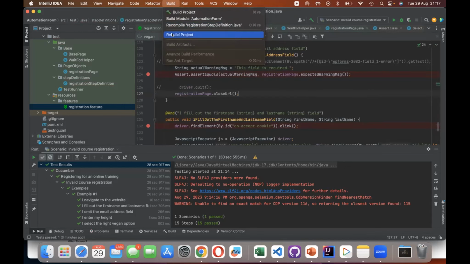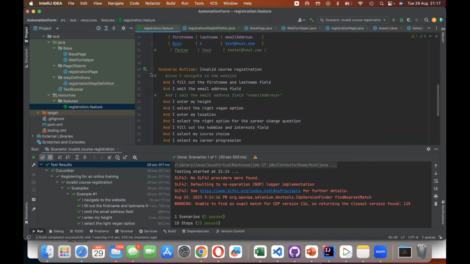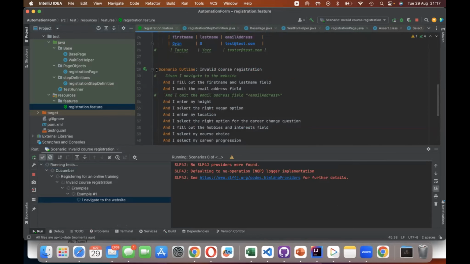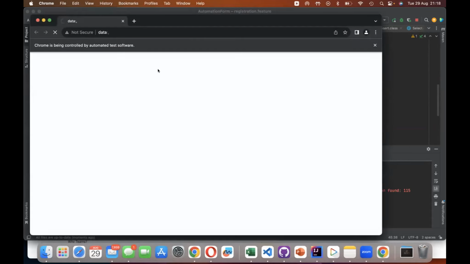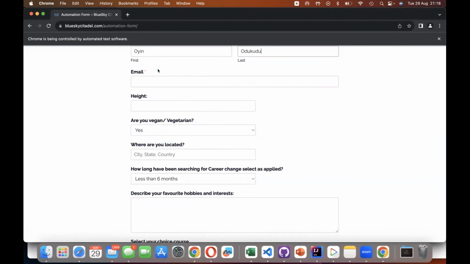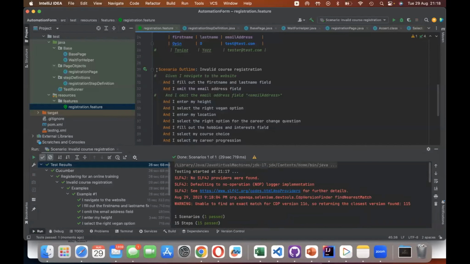And if I rebuild my project, and I run it, brilliant.